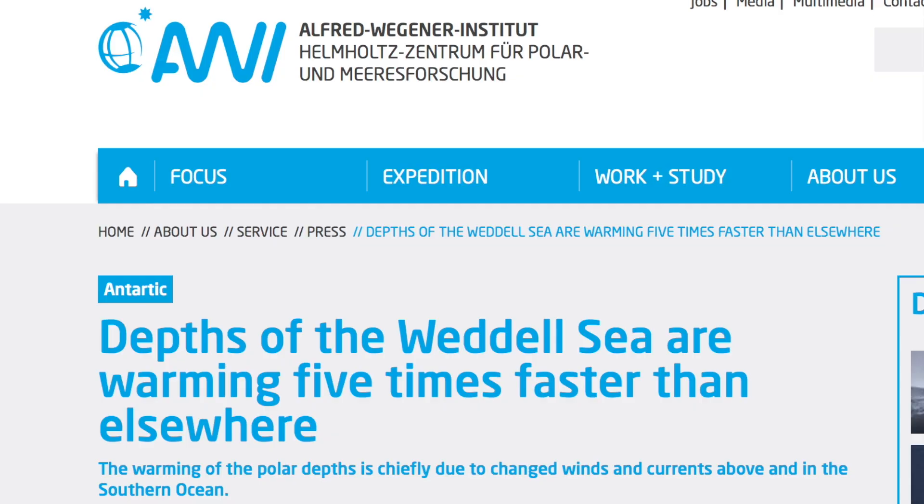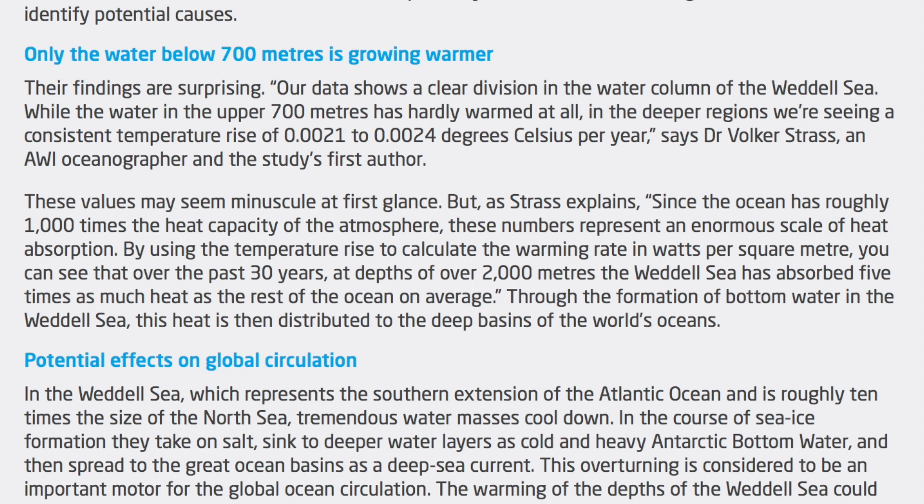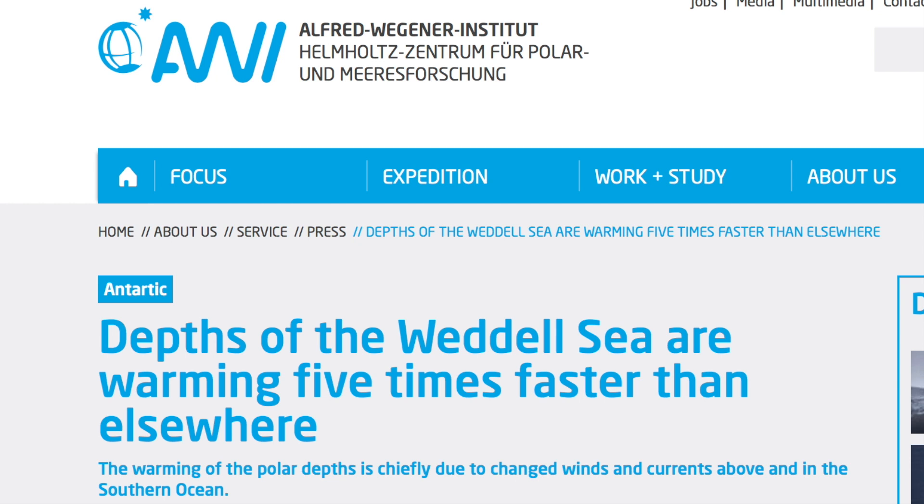Moving on to the oceans — it turns out the southern oceans are sucking up heat, but only below 700 meters down. First of all, that's screaming volcanic activity, or outright data error. They say the heat is being locked there in the deep and that it will shut down the ocean overturning as we've examined in the north. They ask if that could make the oceans warmer on top — like they weren't even paying attention to the results of their own work.